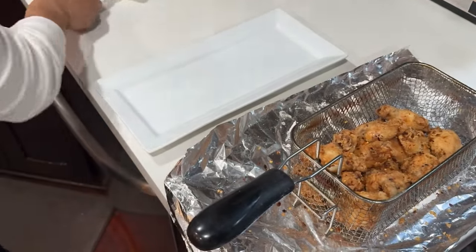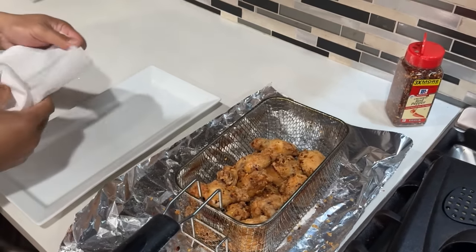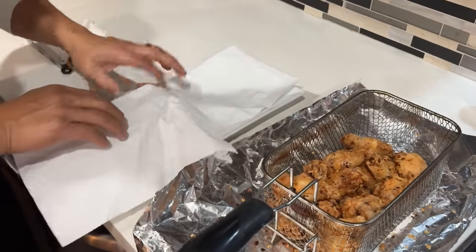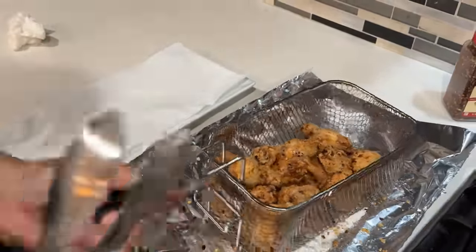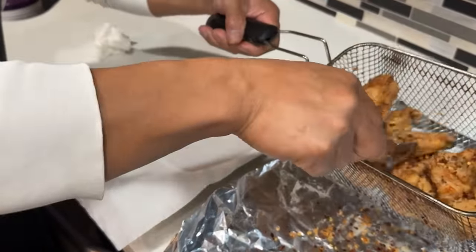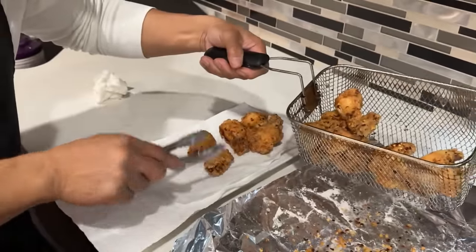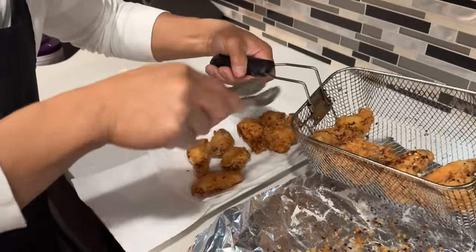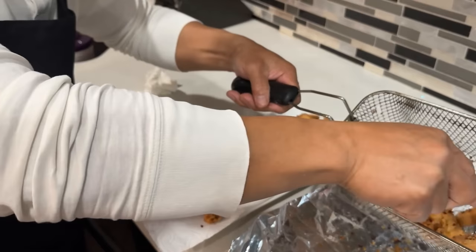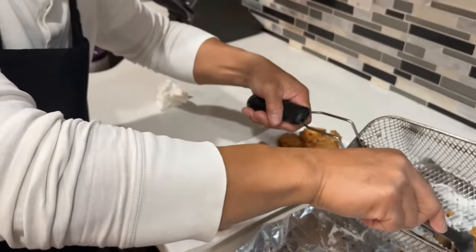So here, okay, this here, so that the oil will drain to the towel. Okay. See this one, we added crushed red pepper. Yeah. This is only optional if you want a little bit of spicy. You want spicy? Not too spicy, it's just mild spicy.